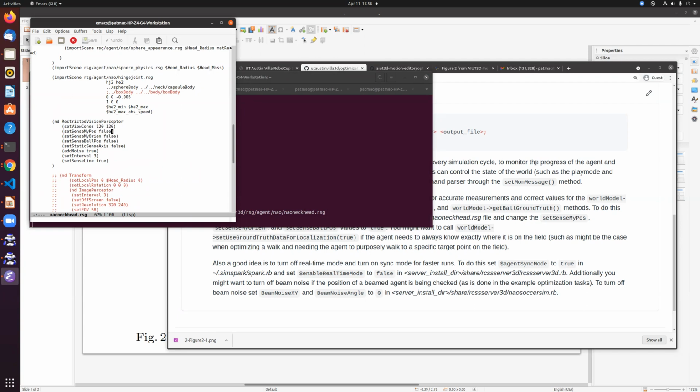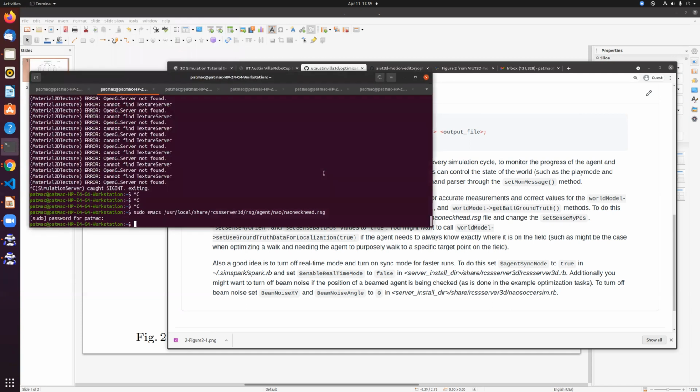And this is all mentioned here in the documentation, but basically we need to change these 3 values here to be true, so that the server gives us our ground truth position and orientation on the field, and also the ball, because we want to be very carefully evaluating exactly how far we're kicking the ball and things like that. We don't want noise in our own observations affecting our evaluation. We really want to know the true values. So that's why we need to turn these features on in the server.